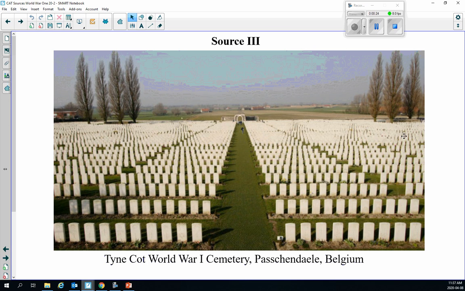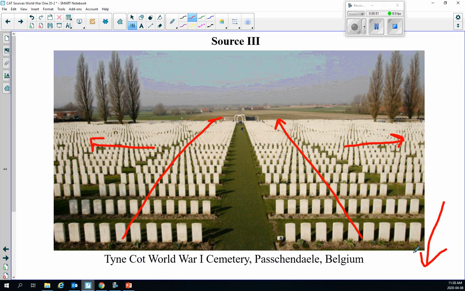So what you should make note of is the sheer scale of the tombstones. You can see how many there are, how far back they go as far as the eye can almost see. You can see the headstones, and they go across the page as well. So the photograph couldn't even capture all of the tombstones, and you'd have to imagine there'd be tombstones going backwards from this point of view as well.